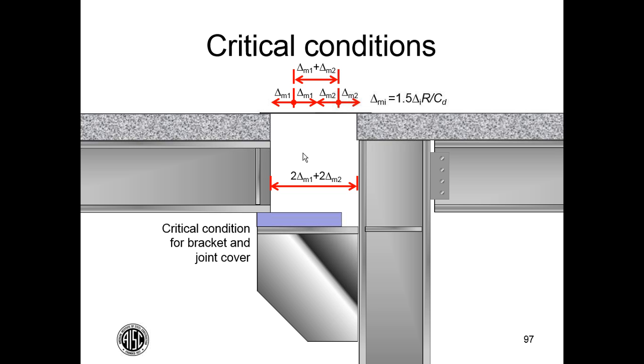Yeah, that's a good point to clarify. So what we're doing is we're dividing out the C sub D factor, but then we're multiplying by R. So it's as if we're saying, instead of using a C sub D of 5, or 5.5, let's say, for a special moment frame, use a C sub D of 8. Use the same C sub D as the R factor. So what we're effectively doing is increasing the C sub D factor so that it is equal to the R factor.